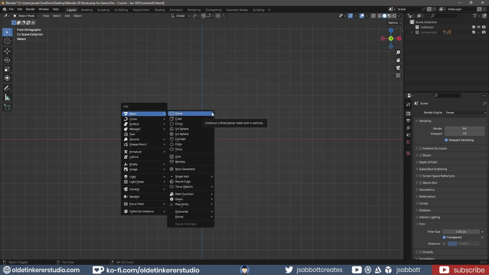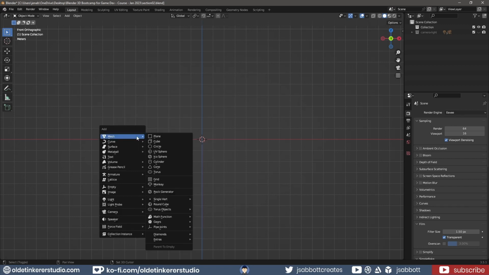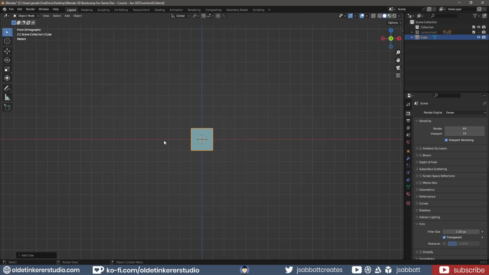There are 10 standard primitive shapes in Blender: plane, cube, circle, UV sphere, icosphere, cylinder, cone, torus, grid, and monkey, who's called Suzanne. In this case, we're just going to add in a cube. If you look at the bottom left of the viewport, you notice that you have a popover that gives you various options for each mesh. We'll be looking at the popover menu shortly.